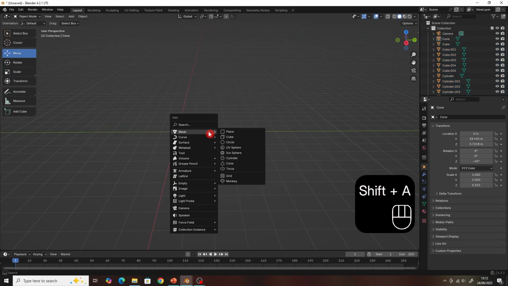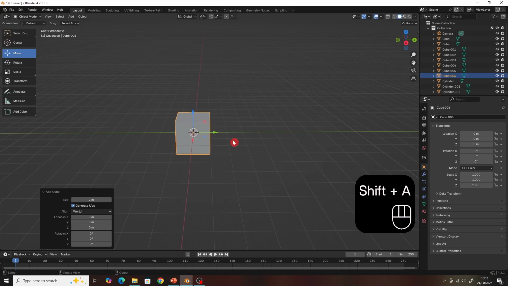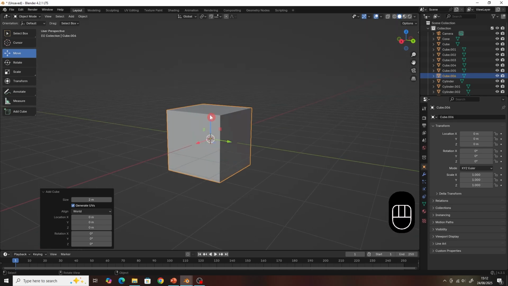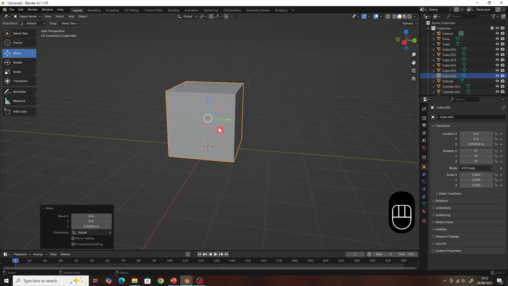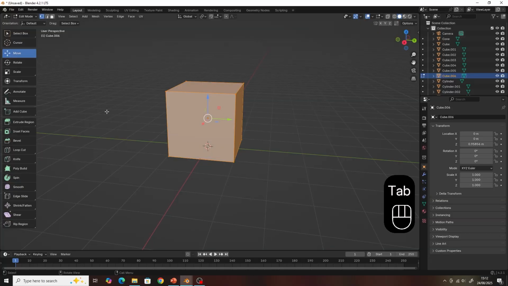Bring in a new box, like so. I'm going to look into some of the tools. Okay, I am going to go through this quite quick, so if you need to slow this down, please slow it down in the video settings, but I'm just being very conscious of time because I don't want this to be a very long video.